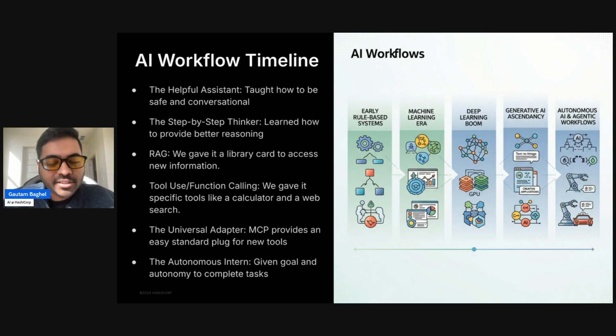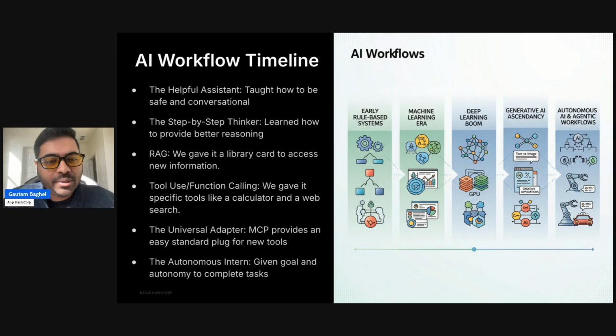Then as models evolved, they grew the ability to use tools and execute tasks, and do things like function calling, right? We needed some way to widely adopt this capability. I think tool use was pretty powerful, but there wasn't any easy way to describe your tools and have the AI model use those tools with your workflows.